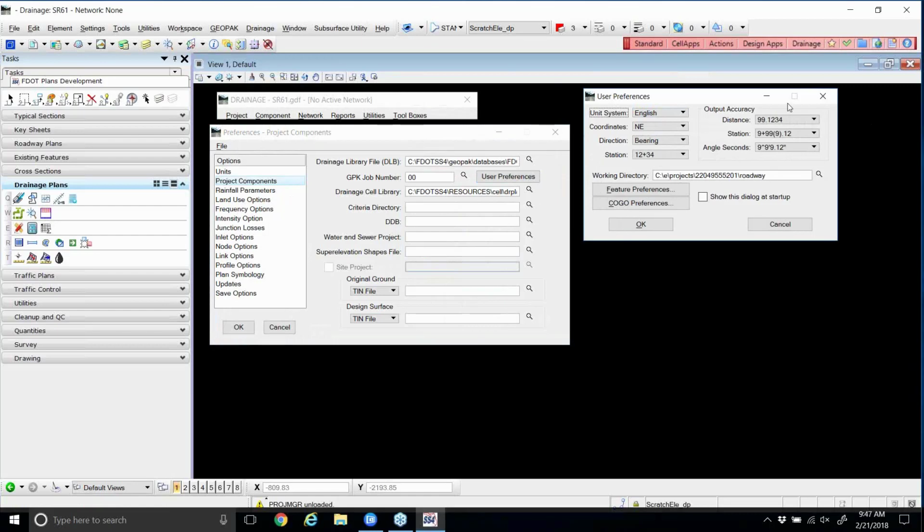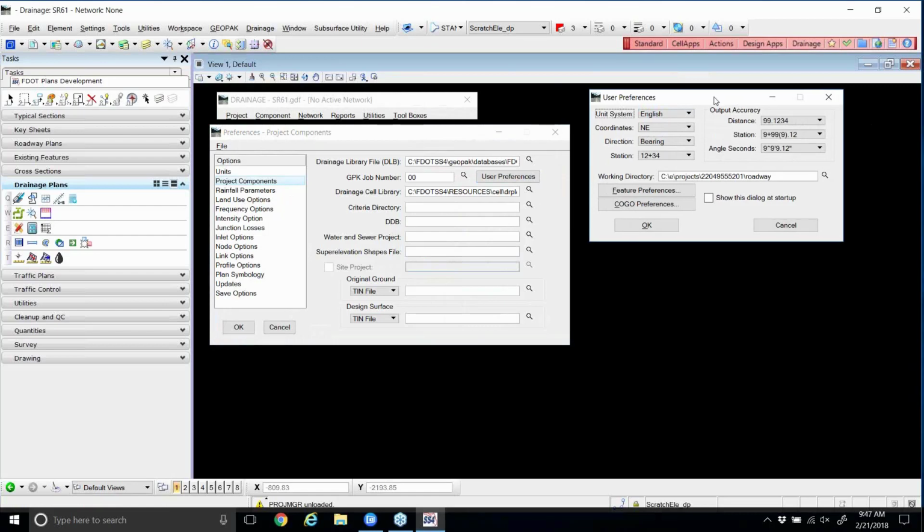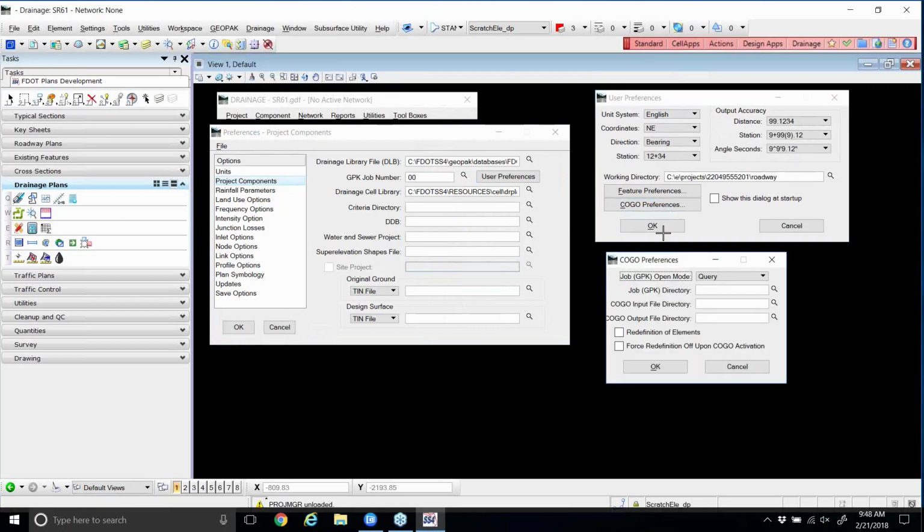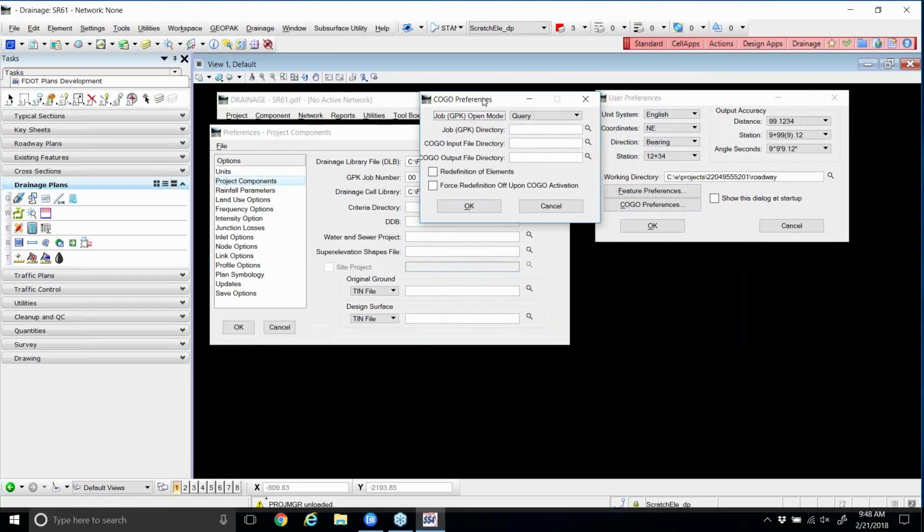There is a little gotcha here on this User Preferences dialog box. And this is particular to what your machine might be set to. But if you click on the COGO Preferences button, there's another path where we can specifically say the GPK directory is in some other directory.